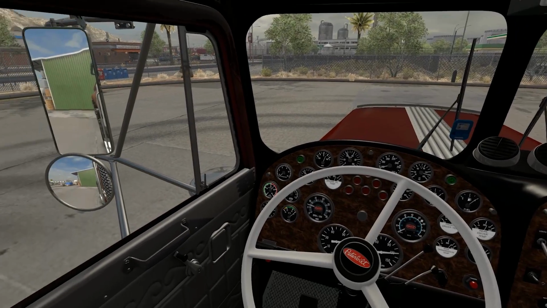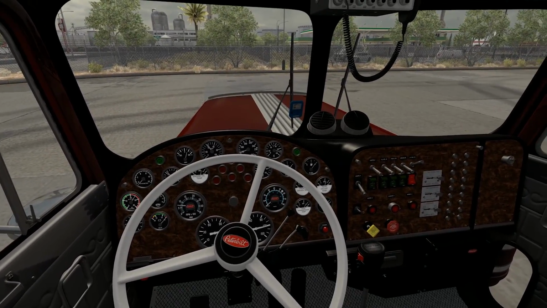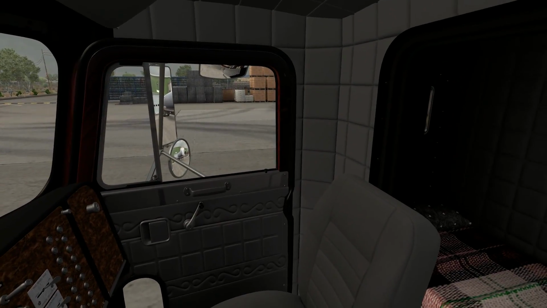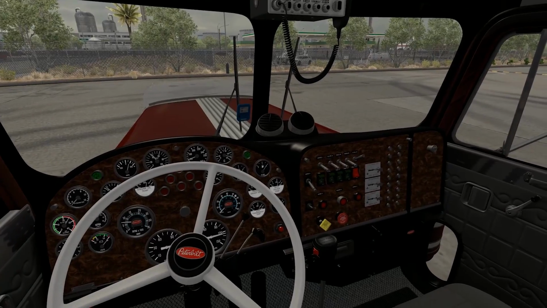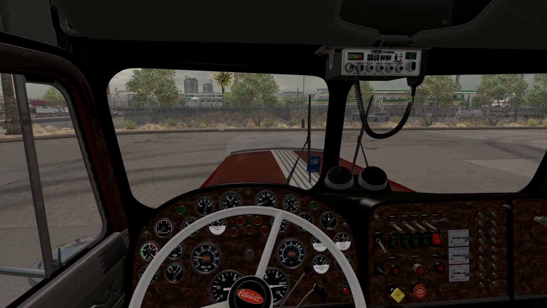Here we are in the interior of the truck. It is a beautiful old school panel. As you can see, we got a nice Cobra CB radio there. And then behind us, you can see back there, we have a sleeper, a small sleeper, but it's a sleeper. And yeah, that's pretty much the 359. Pretty old school looking truck for sure.